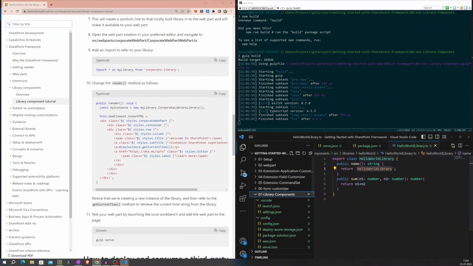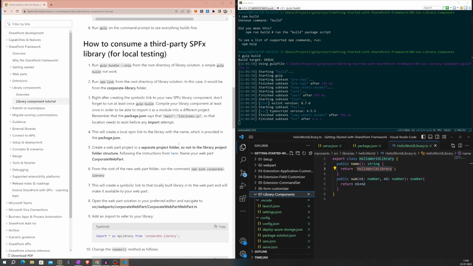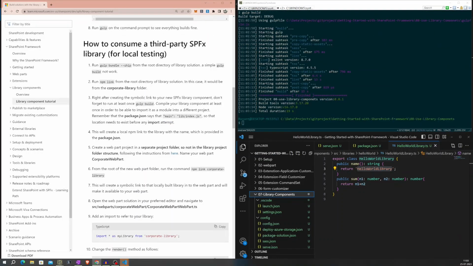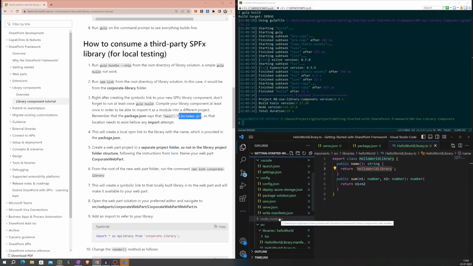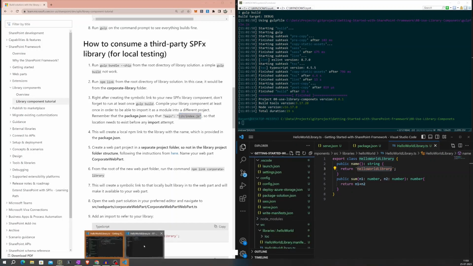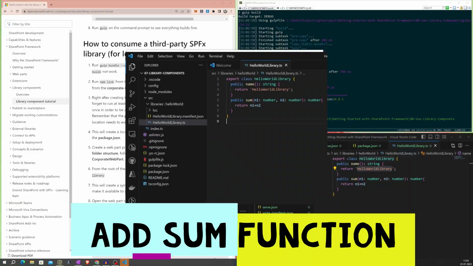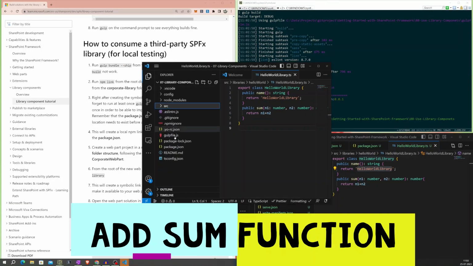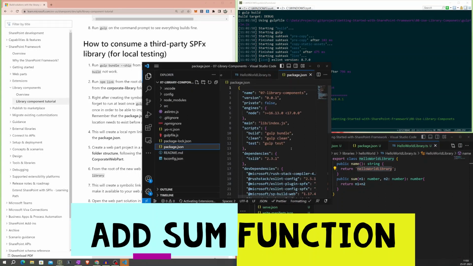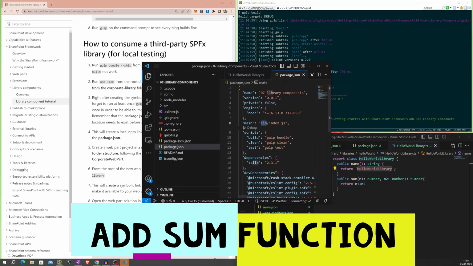So if you see in the library function, we will use the gulp build, right? In the main, we have this index in package.json. Let me open the package.json file, right? So here in the package.json file, we do have this library index.js, right?